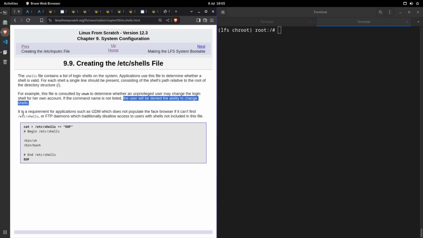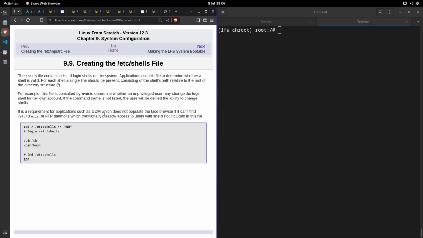Okay. It is a requirement for applications such as GDM, which does not populate the face browser if it can't find the face. What a strange sentence.